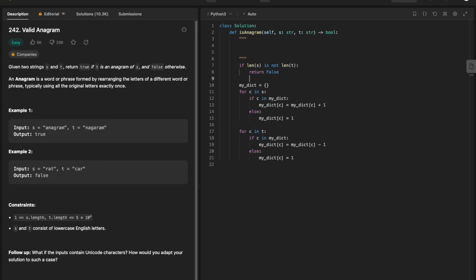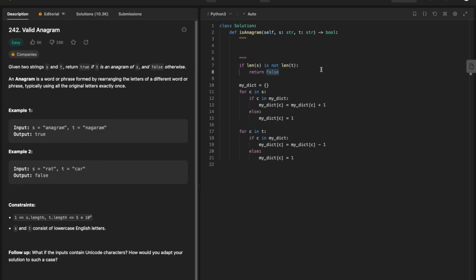We must have this check. Right, I believe this is correct syntax for Python. So after this line, both of them must be the same length.